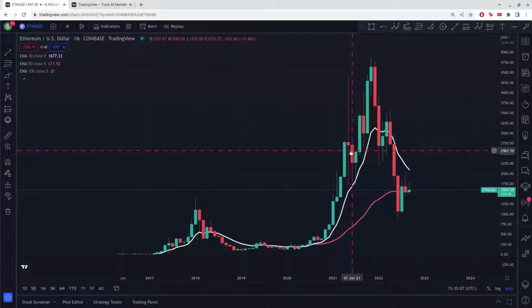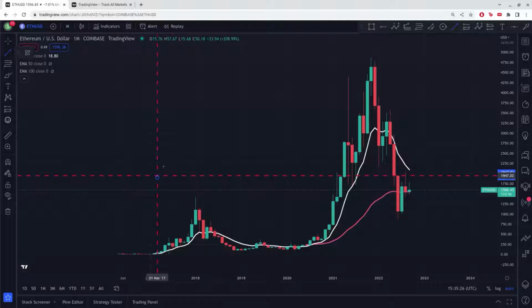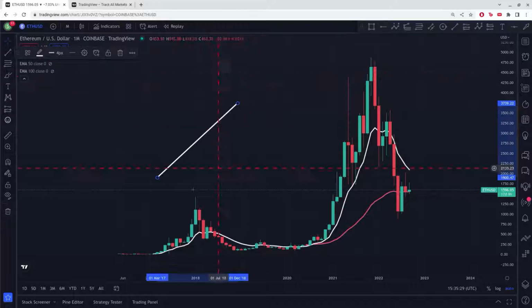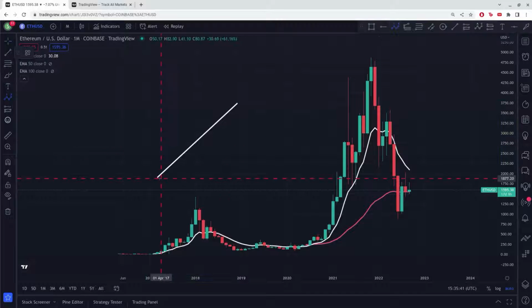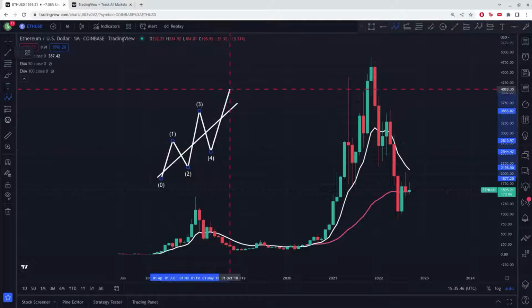So using the principles of the Elliott wave, whenever you have a trending market, whether an uptrend or a downtrend, the market always unfolds in 5 waves. Let's say the market plans on moving from point A to point B. The market won't just move straight up to this level. It will move in waves, in a wavy form: up, down, up, down, up.